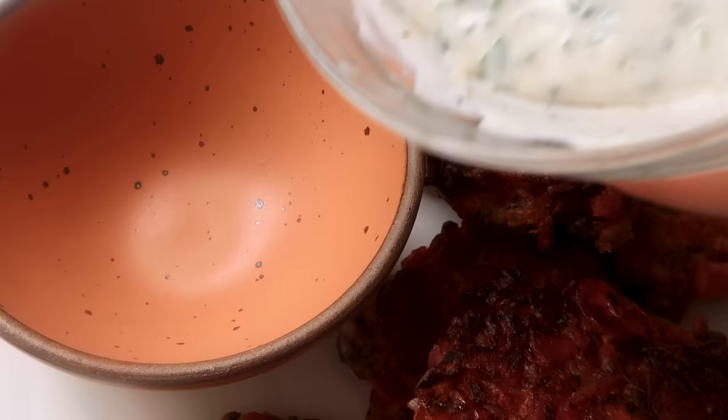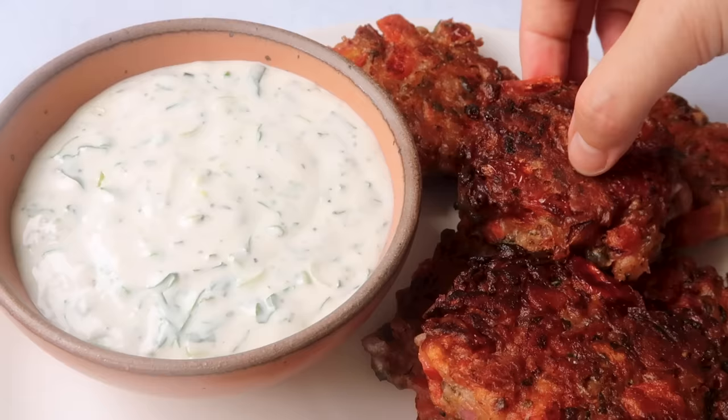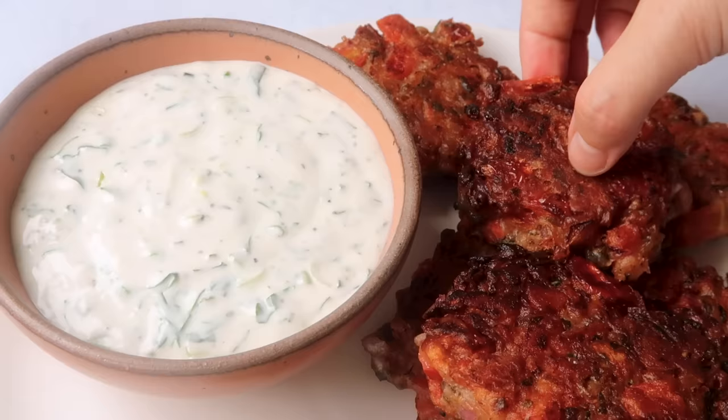And there you have them! You want to eat them while they're still warm. Plate them up, add the dipping sauce to a bowl. Let's dive in. Mmm, so good! Everybody on our trip was obsessed with these, and everyone was like, we have to figure out how to make them at home — so I did it for y'all. Let me get more of this dip. This dip would be good for all kinds of things.